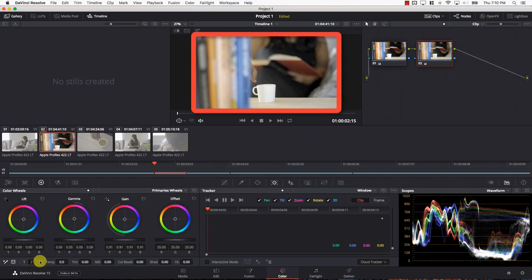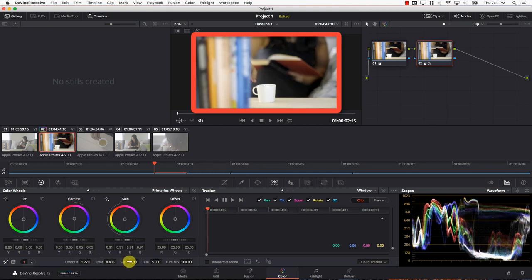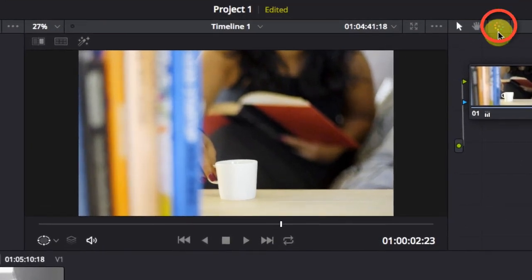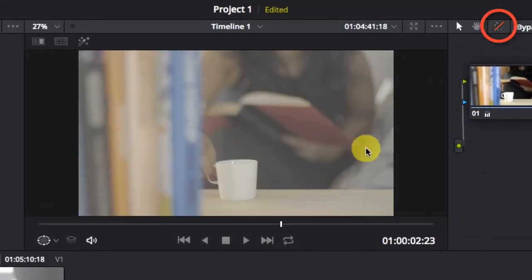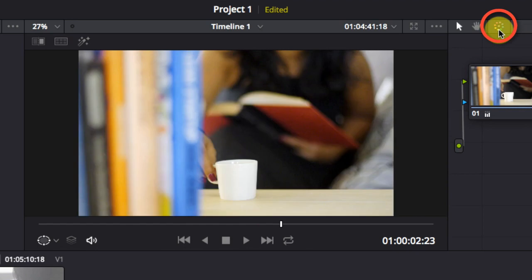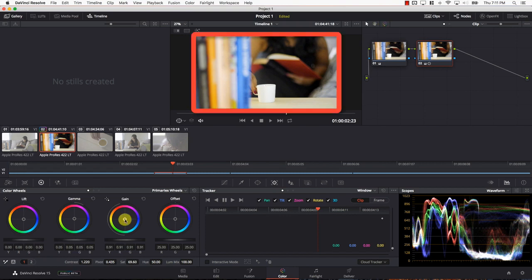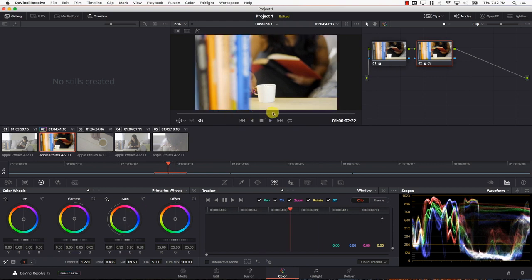And finally, I'll add a bit of contrast. So I'll click on the button 1 here, click on contrast and increase it a bit. And I'll increase saturation. I'll click on saturation and increase it, and much better. Now, if I want to see the image before any changes, I can click this button on top of nodes. And now, this is the original image, and this is the new corrected image, and we managed to achieve all this fast. Now, I want to make the image a bit warm. So I'll click gain and drag it a bit towards yellow. And much better. This is our new image.